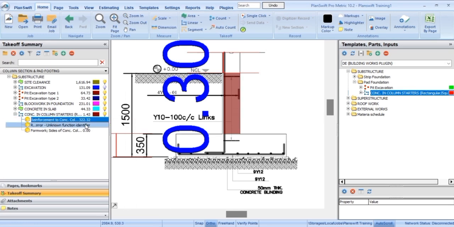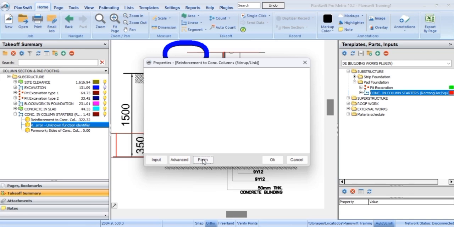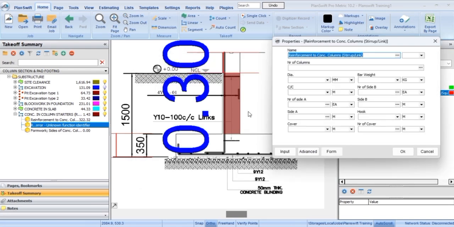For our stirrups, double click to open up. Then you will input your values for the stirrups. We have Y10 at 100 millimeters center to center, 30 numbers of column. For the dia it is Y10 bar width.